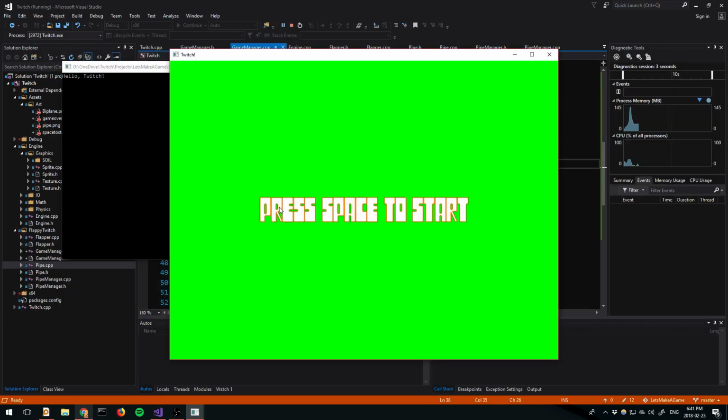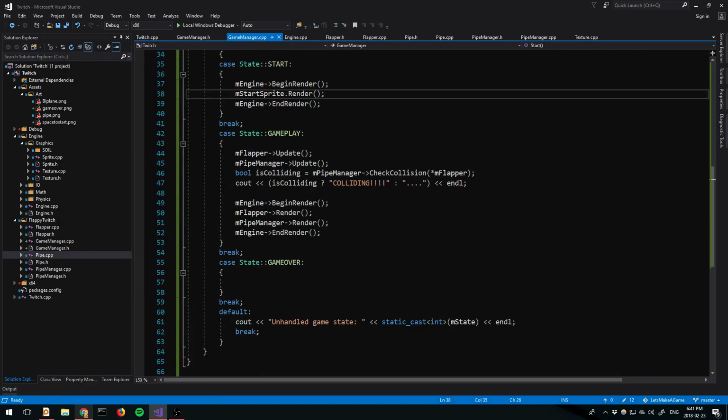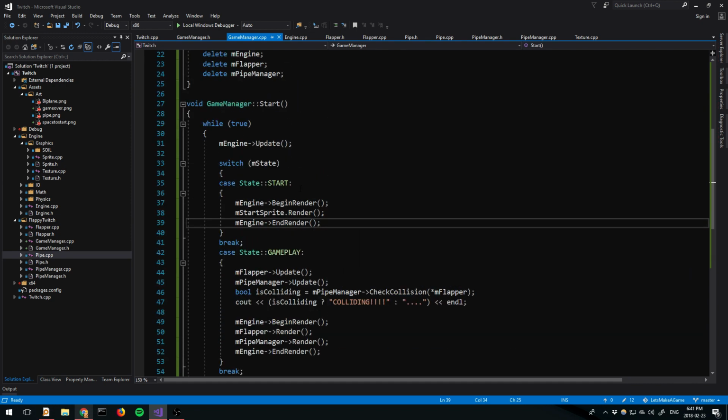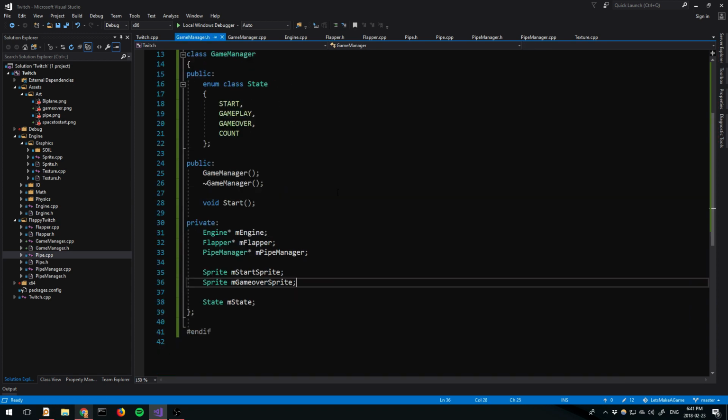There we go. Press space to start. So you can see there's no gameplay going on in the background at all. I mean, we're not rendering it, so even if there was, you wouldn't be able to see it. But you can tell that we're not hitting this anyways because we're rendering this for sure. So nothing else is getting updated. What we will want though is the ability to be able to tell if we're pressing a button to move our states.